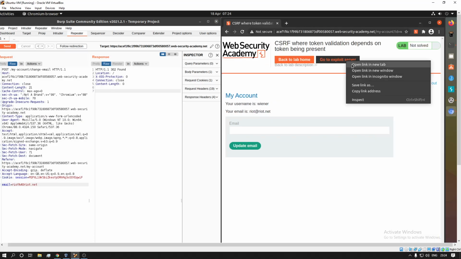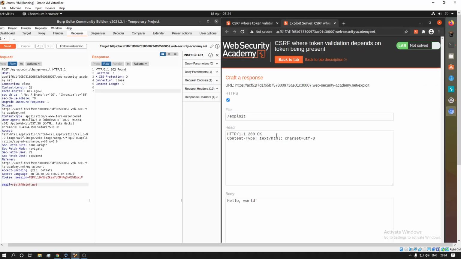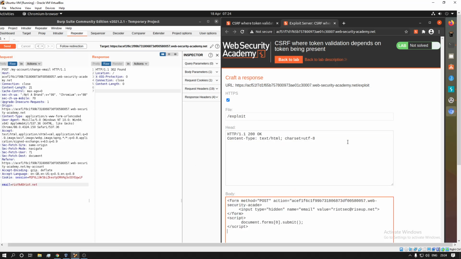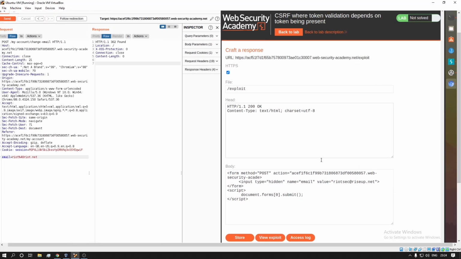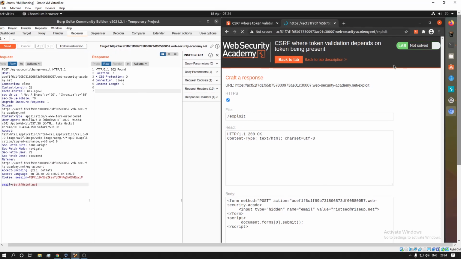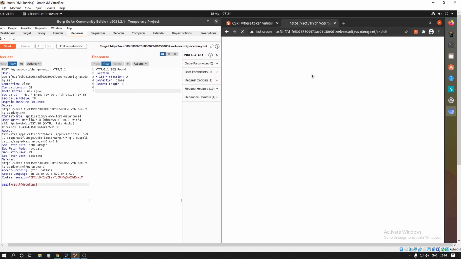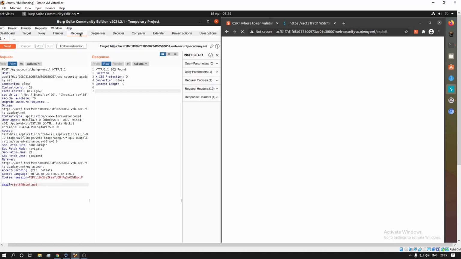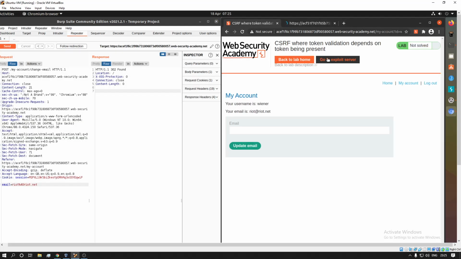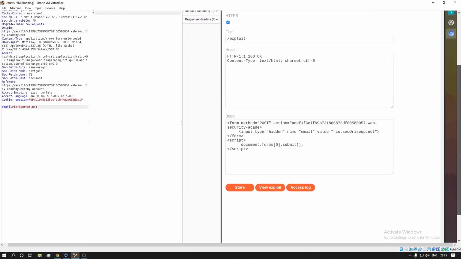And we're just gonna go here, go to the exploit server, just put this here, store, and if we view the exploit, it should update. If we just give it a moment, I'm not sure. I'm not sure what's taking so long.